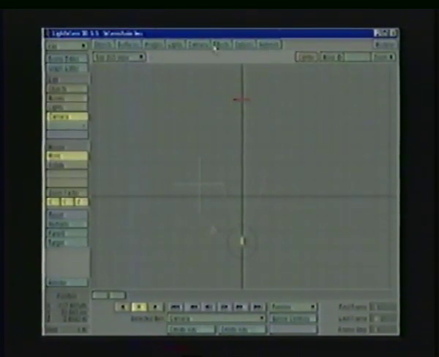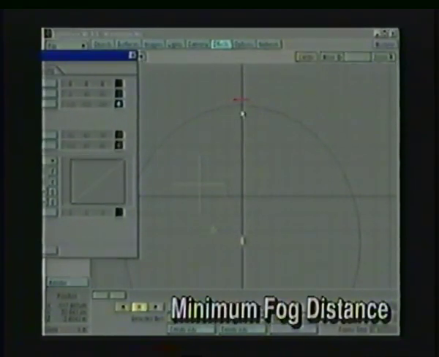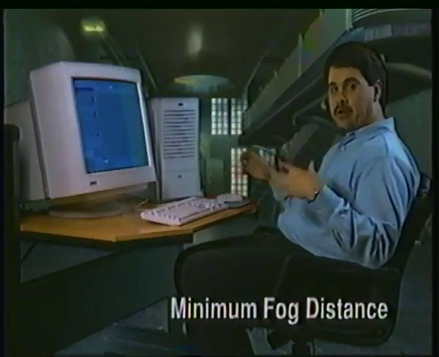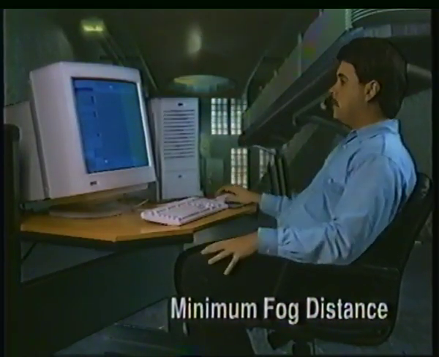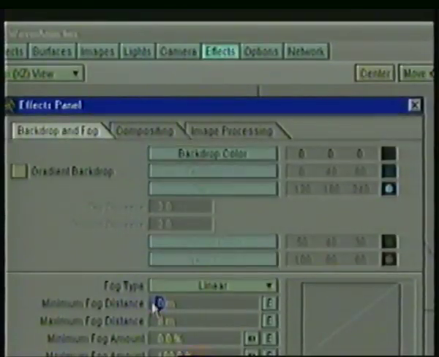So I'll go back to my fog, and I'll tell the fog that its maximum fog distance is 8 meters. And when I do this, because I have show fog radius on, we can see the radius of the fog. And as long as the object is outside the radius of the fog, it is going to be completely dissolved out. I'm not going to see it at all. Now, how do I dissolve when it's going to come in? That's my minimum distance. And I'm going to make it about half the distance of my maximum, so that at about the halfway point, it starts to dissolve, or it's fully dissolved in. So we'll go back to the Effects panel, and we'll make minimum distance 4.